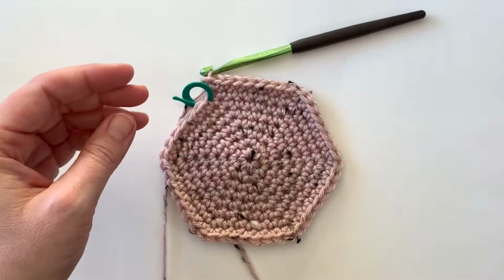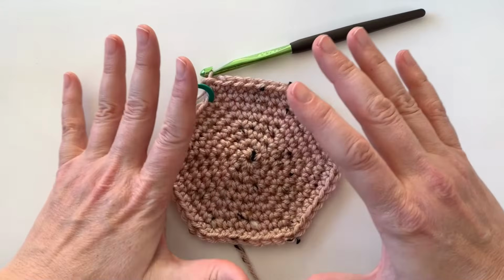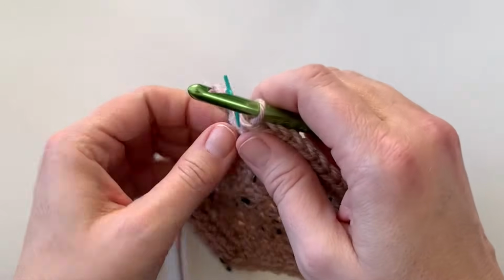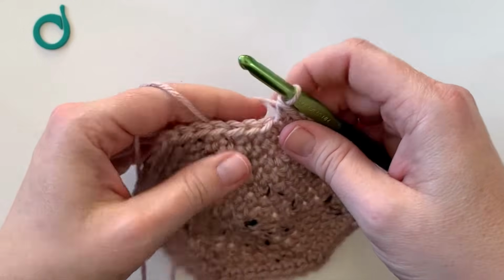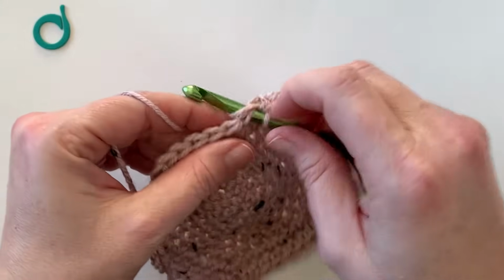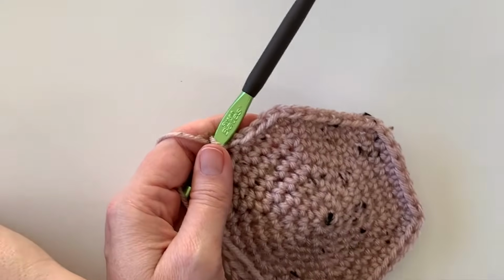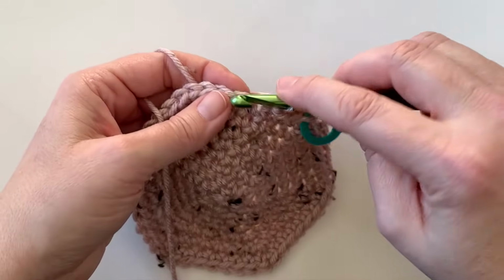So if yours is a lot smaller than that, double check your gauge because your hat will be too small. If it's a lot bigger, again, double check your gauge, it's going to be too big. So for the rest of the hat, until we get to the brim, you're just going to work single crochets in every stitch around. So work rounds 9 through 17, working a single crochet. Don't join, don't turn. Just keep working continuously, and that way you have a nice seamless hat.